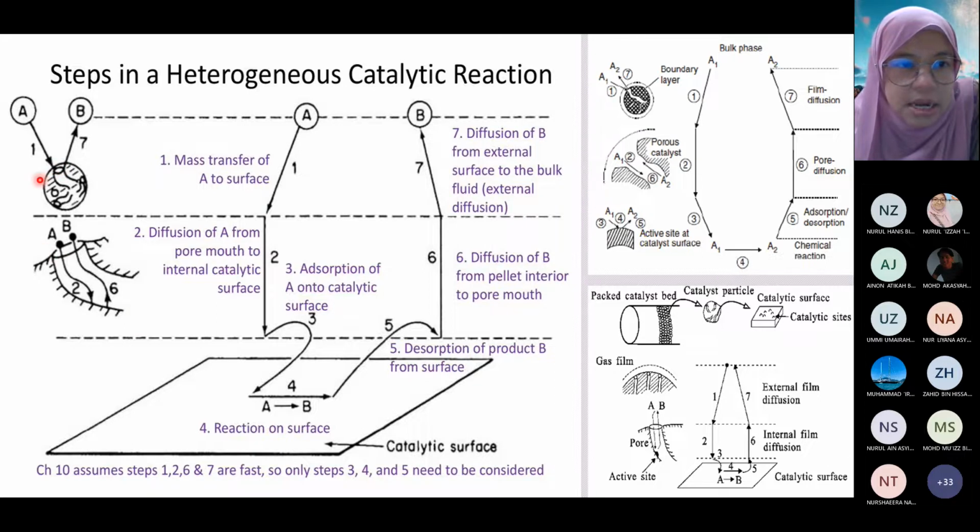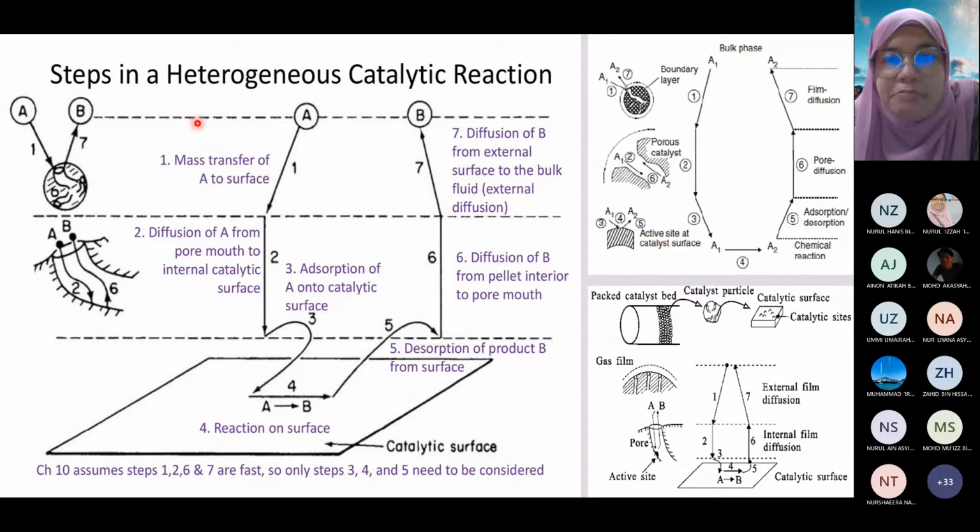So this is, kalau yang bulat ni je, spheres ni je, at the outside we call the external surface of catalyst. So this is the external surface of catalyst. And then pore mouth, because it's porous, so that's why ada lubang masuk ni. So we call it as a pore mouth. So step number 2 occur inside the pore mouth. Similar for step 6. Step 6 ni bermaksud keluar lah. Similar for this one. So what actually happened in step 1 and step 2 ni? This is what happened.